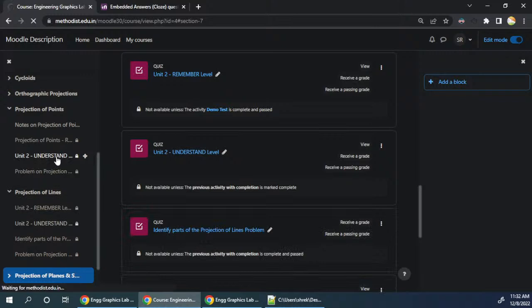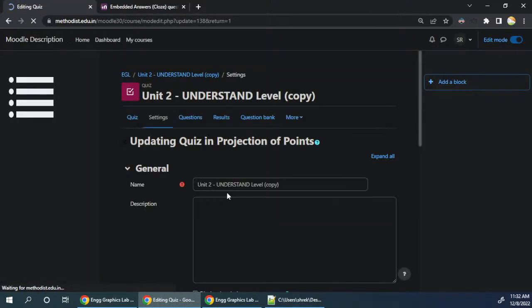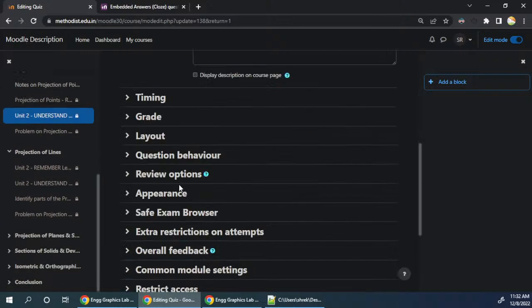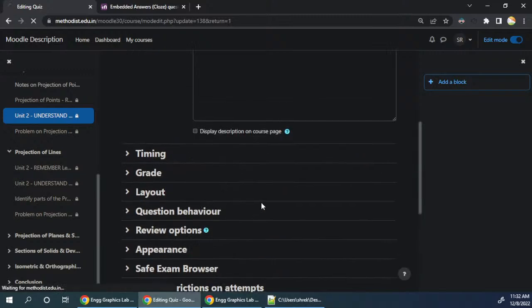Then I need to change the settings for this. So this is prediction of points. Understand level, right? Everything else remains the same, so we can just save and display.